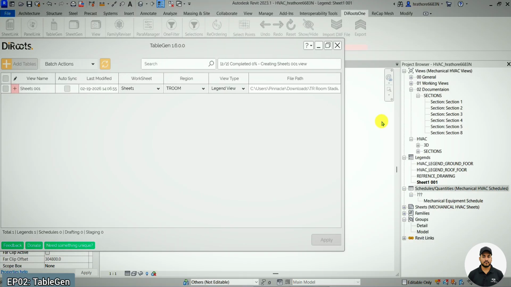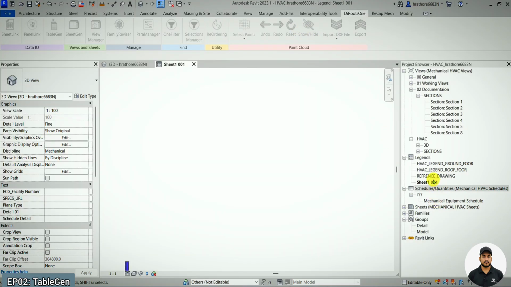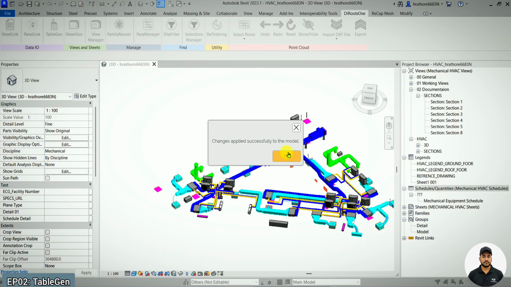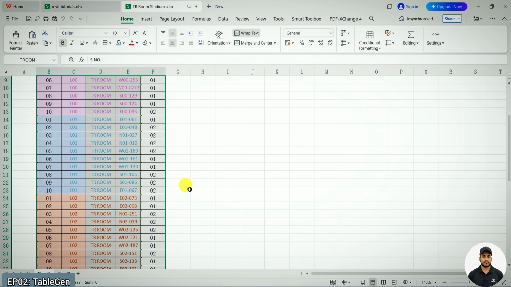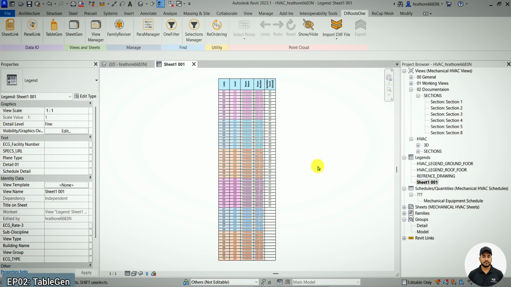Here you can see in the legends we have this Sheet 1001 as a new legend that was imported with the help of the TableGen tool from DiRoots. You can see the same data that we have in the Excel is now available in Revit also. Understood?